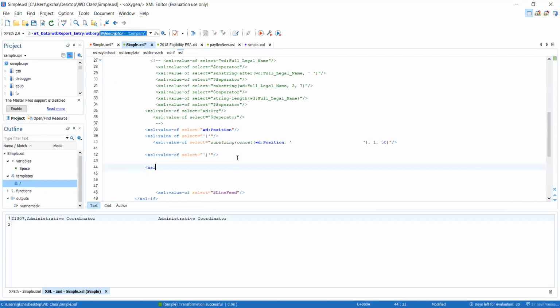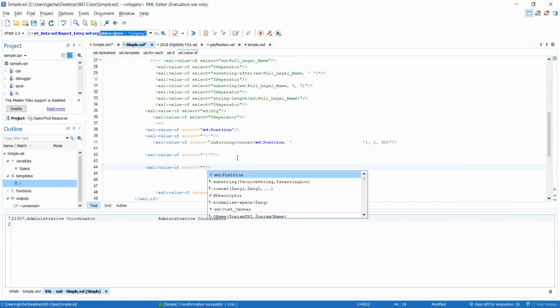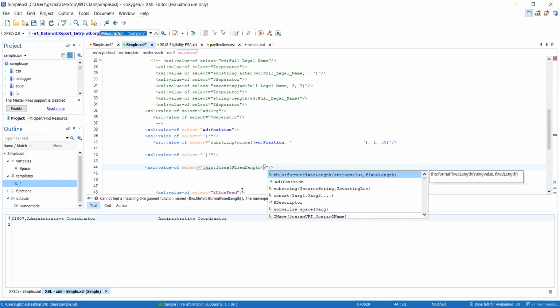Now let me use that function, XSL value of select. This format fixed length. Once we initialize our function, Oxygen will recognize that we want to use it.